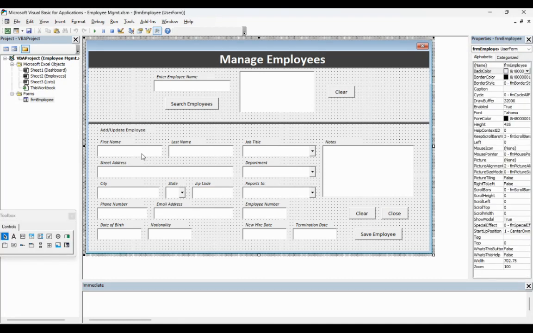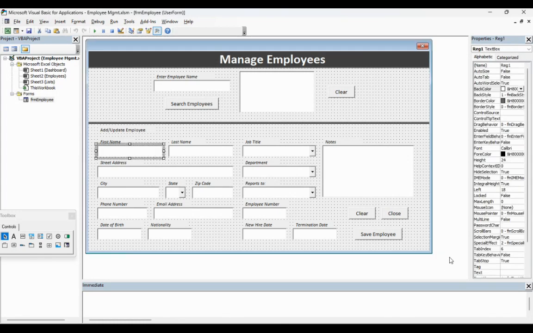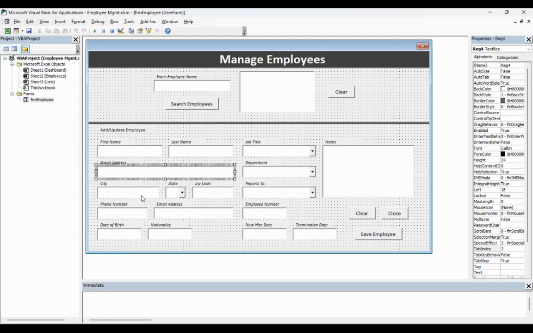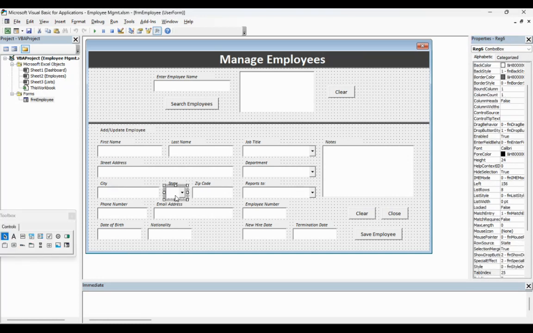Next thing is you want to make it easier on your user to be able to tab from one box to another. So these are what's called tab stops. And so what we have to do is update the tab index. And see over here, the tab index. I'm going to make this one a 1, and this one will be a 2, and so on and so forth until you have all of these tab indexes in there. So go ahead and make sure that you have your row source set for your drop downs, and make sure all of your tab indexes are in the order that you will want them to tab to.